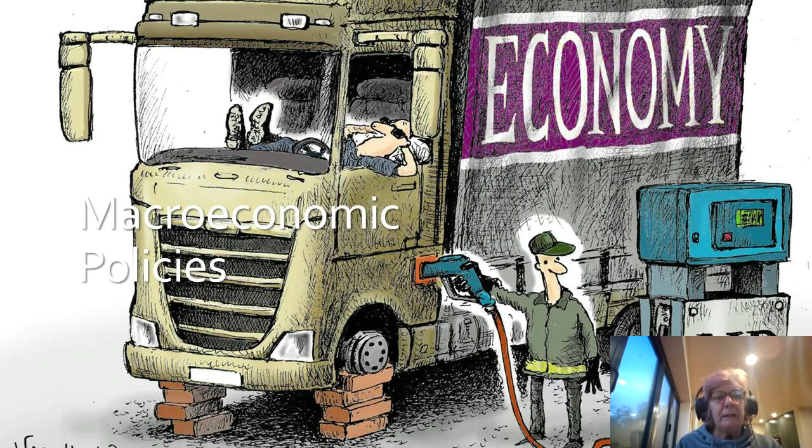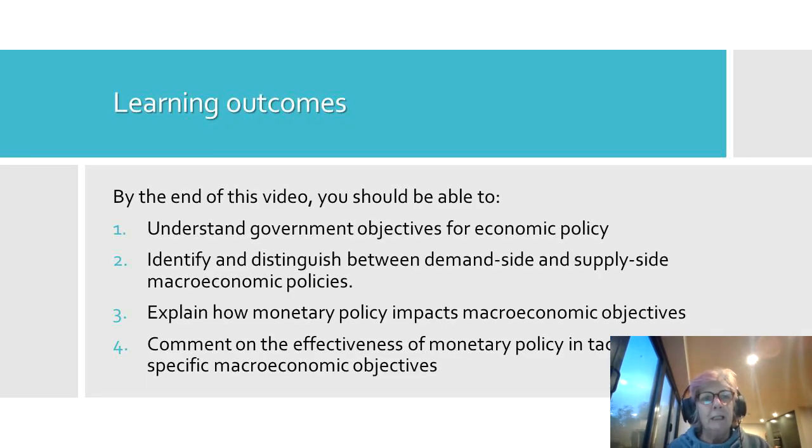So this week we're going to be looking at the macroeconomic policies that governments use to try to keep their economies going at full strength. So by the end of this video, you should be able to understand what are those government objectives that governments have for their economic policy.